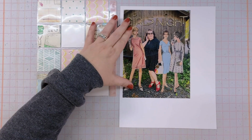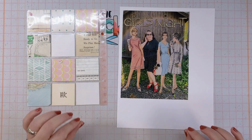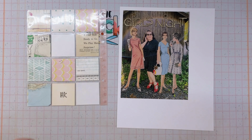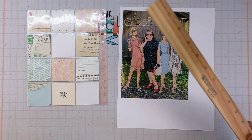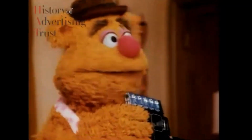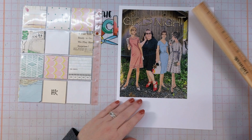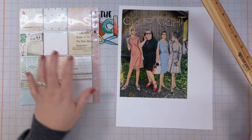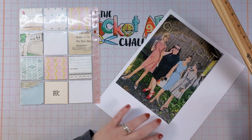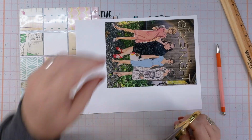And now I have this one, which is flat, not dimensional at all, and I'm going to chop it up and put it into here. And you are actually going to see me use a ruler, take a picture. That doesn't happen often. So I know my image is a 6x8, which is what I'm looking for here. And I'm going to have to break it down into some little squares.